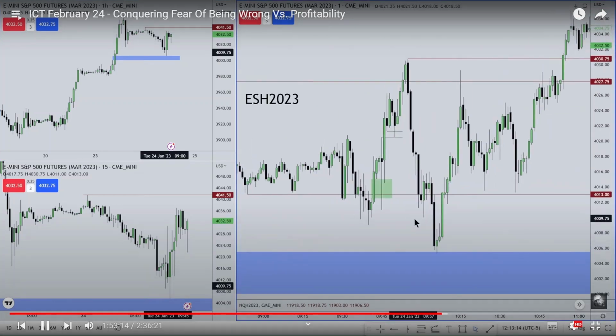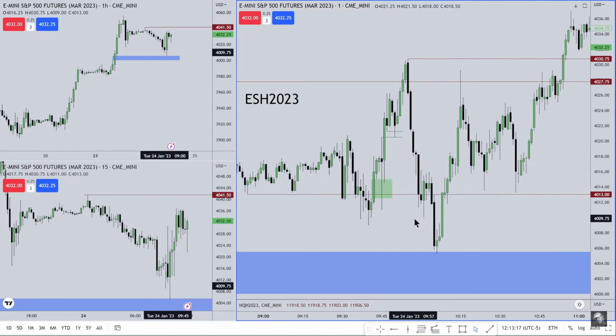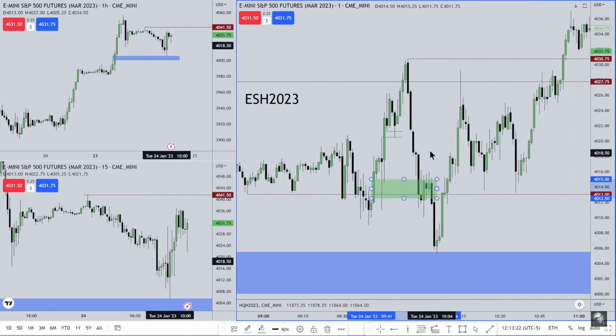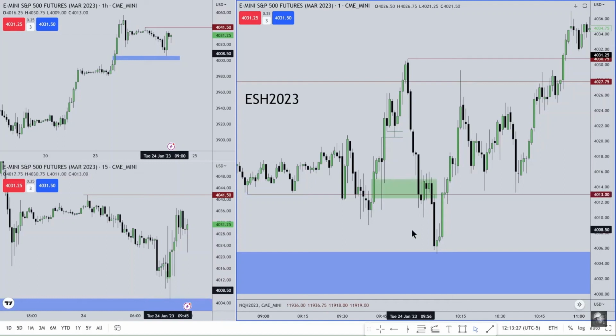I taught last night that you can look for inversion levels. If you extend the fair value gap in time, look where the bodies are collected inside the fair value gap. It trades right back up to this candle's low, does it here, hits it, hits it, breaks lower. Goes exactly where I said in a tweet on Twitter, the hourly fair value gap. There's 5 handles there. So 10 handles offered without really expecting a lot in terms of risk.